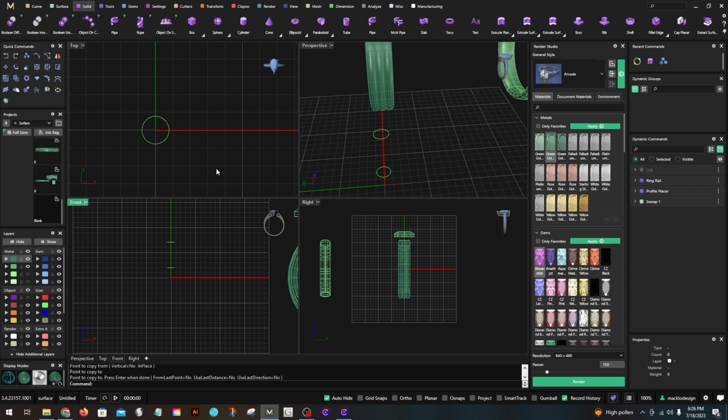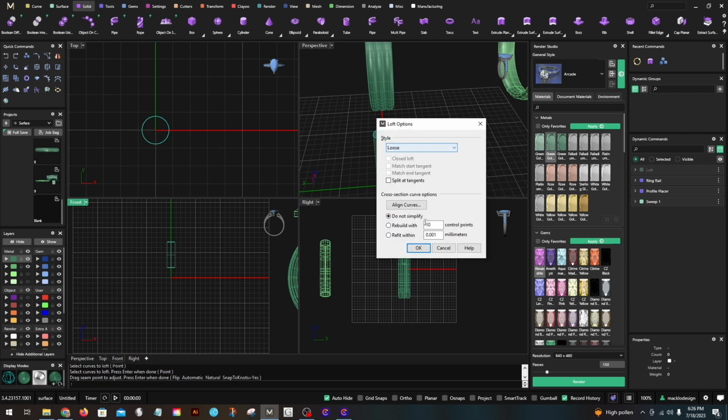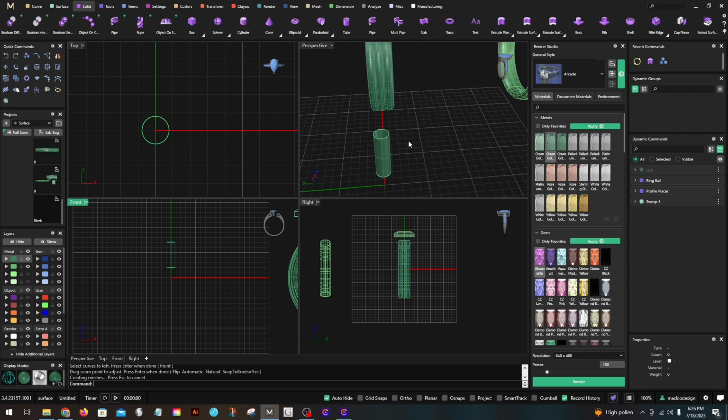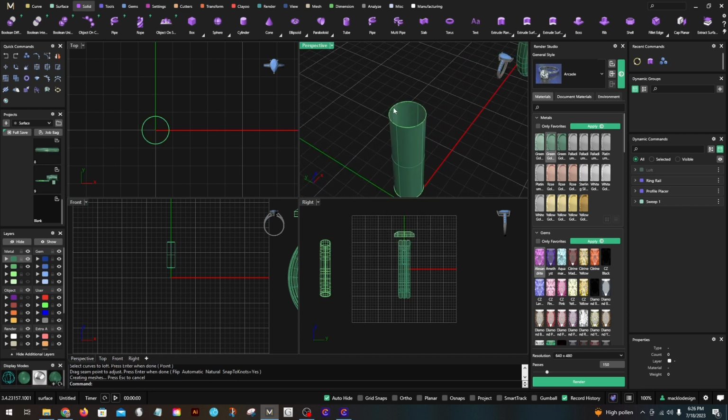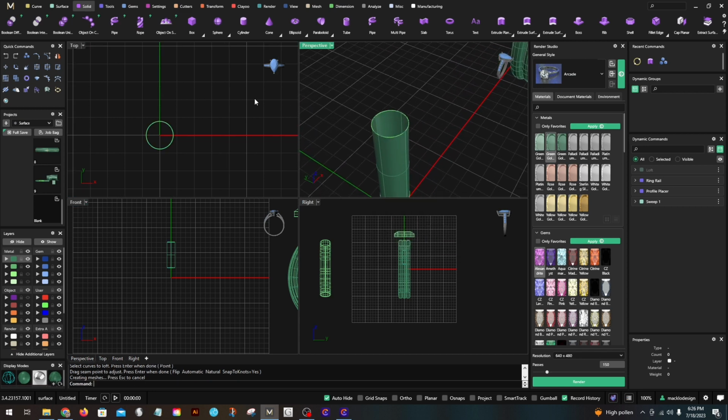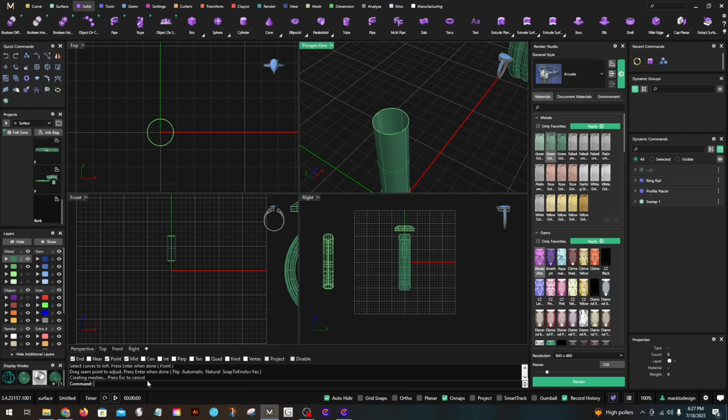Now another way to get to Loft is to simply type in Loft. You have an option of GV Loft or Loft. There we go, and that's good enough. Right there, it has a surface. Okay, so we are going to practice some other things as well. Make sure that your O snaps are on and that you have center on.